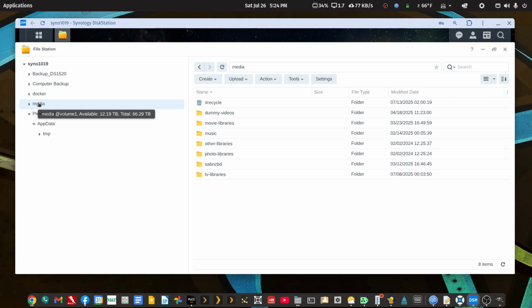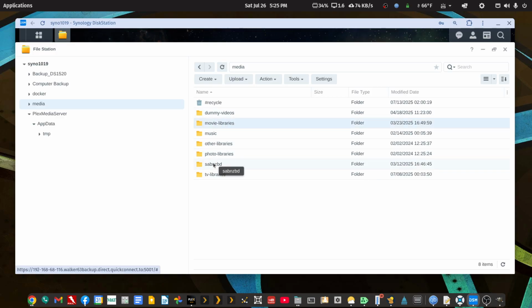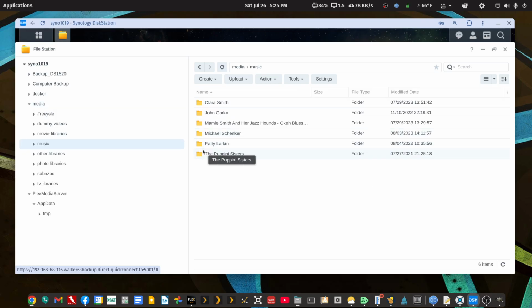So in that shared media folder, I recommend having a sort folder for each type of media library. A sort folder for movie libraries, a sort folder for TV show libraries, a sort folder for photo and other video libraries. And it's not as likely that you'll have multiple music libraries. So if you want to make this just a music library folder, that's fine. If you're going to have multiple music libraries, this would be music-libraries.